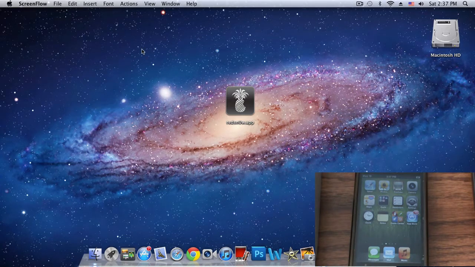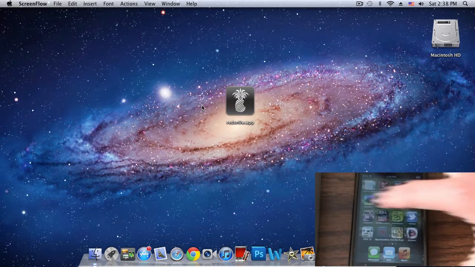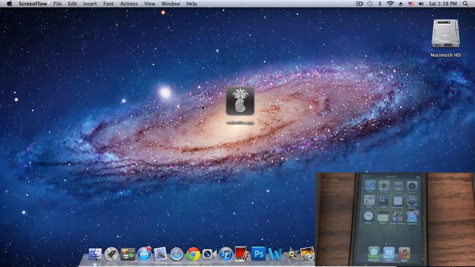untethered. So first of all, thank you Pod2G for working so hard to achieve this jailbreak. Actually, when you finish with the jailbreak, in Redsnow there's a link so that you can donate to Pod2G for making this jailbreak. I'm currently not jailbroken, you can see right there. Another thing is that you have to be on iOS 5.0.1 to successfully jailbreak, because if you're on 5.0 you won't be able, so just update to 5.0.1 and after that you'll be good to go.